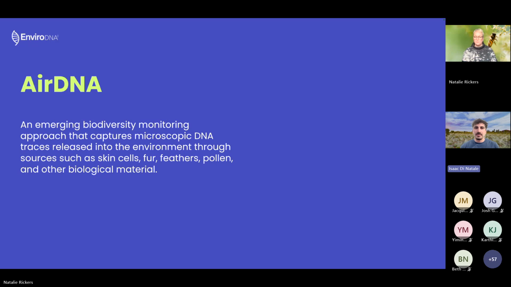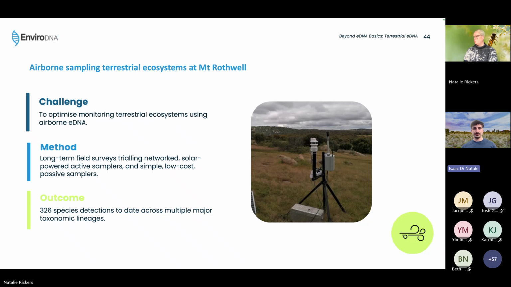So I'll spend a little bit of time on some air DNA, which is an area we're really excited about at the moment. So that airborne environmental DNA is really an emerging technique that enables biodiversity monitoring, particularly of terrestrial species at new scales. So this is a method that we know works. We've seen overseas zoo trials capture quite a range of terrestrial taxa. However, that's obviously within quite a confined range. So this is a tool our internal research and development teams are actively pursuing to optimize for our Australian ecosystems, to help generate comprehensive species inventories at scale, and then to provide a method we can use elsewhere. Next slide, please, Nat. Thank you.